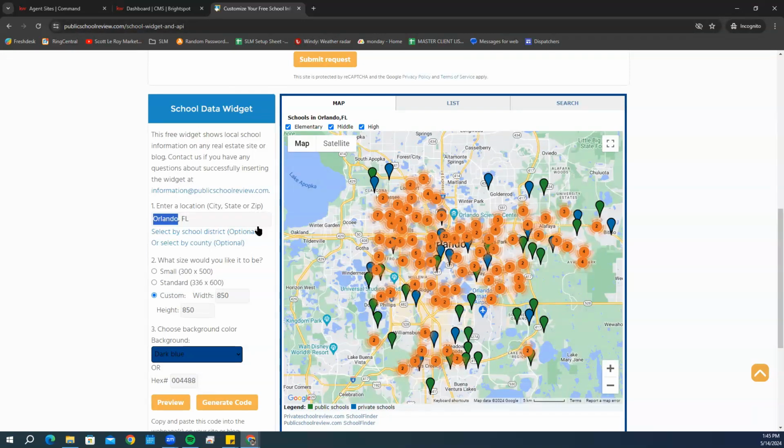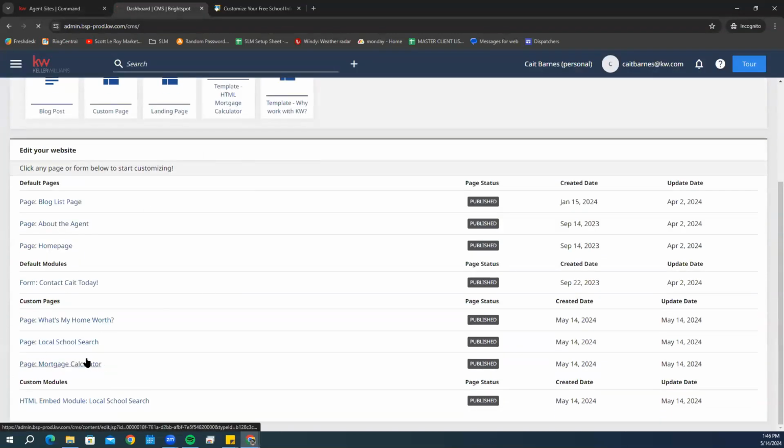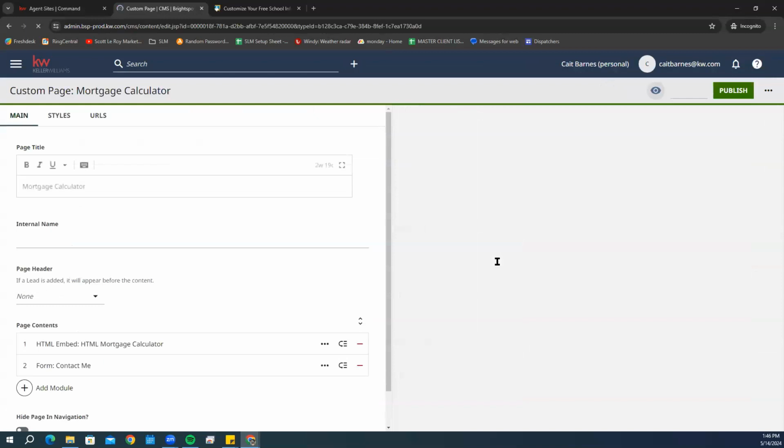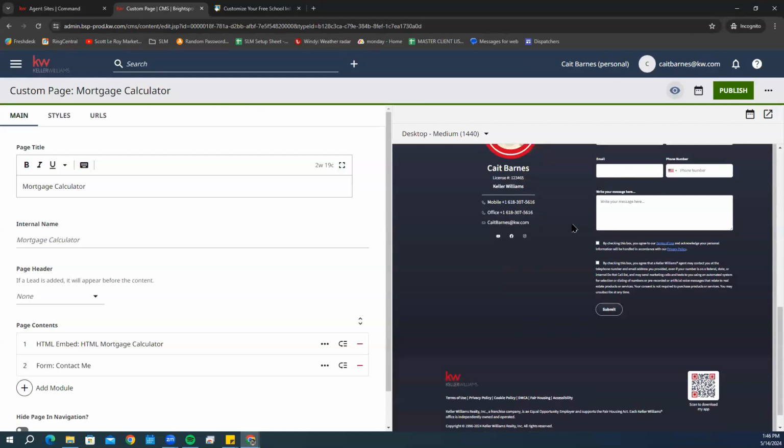Is that a footer on every page? Are you referring to the contact me form? It can be, yeah, you can definitely add it. It gives them an option. When they're on your website and they're looking at, say, your mortgage calculator, and they think, oh, I have a question, well, let me just reach out to them right here, is their information or how I can get in contact with them.